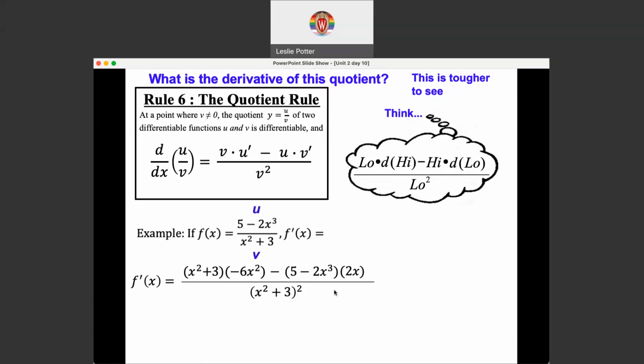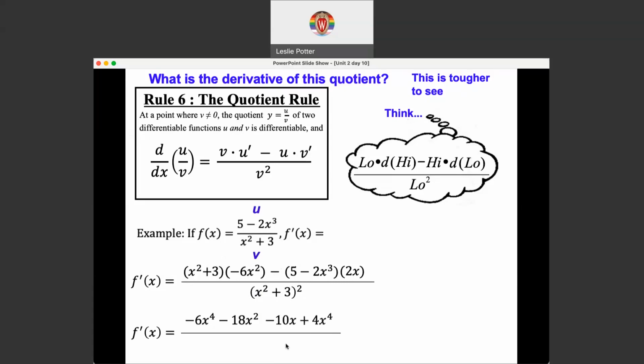The tricky part comes in when this is a multiple choice question and you have to match up a correct answer, which is typically the type of problem that you will be asked. So we've got to simplify this. So I'm going to distribute the minus 6x squared and I'm going to distribute the 2x and we're going to combine like terms. All of that's algebra, right? So I'm going to go a little faster here. So distributing the negative 6x squared gets us this, right? Negative 6x to the fourth minus 18x squared. Don't forget about the minus sign here, right?